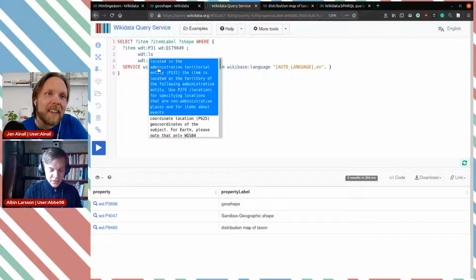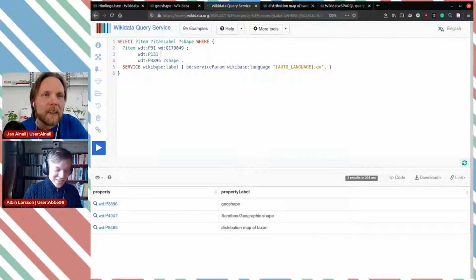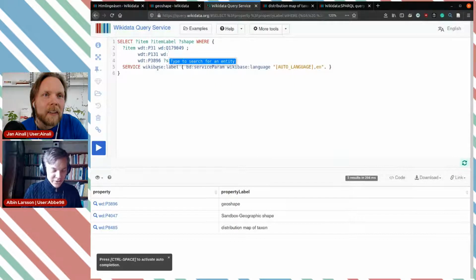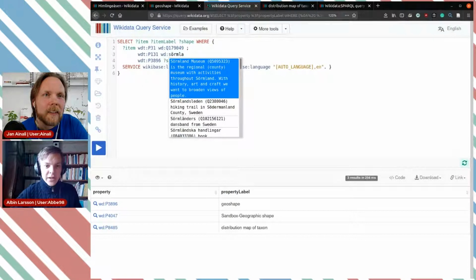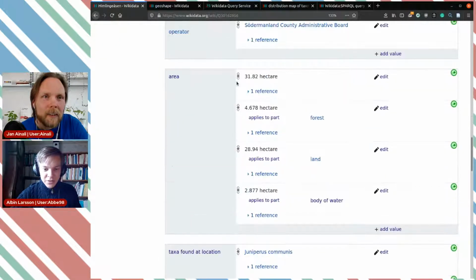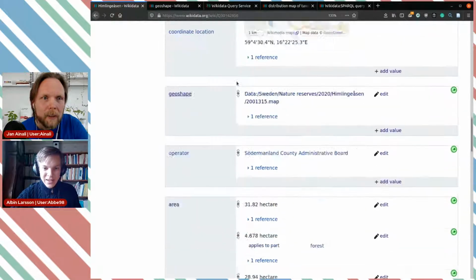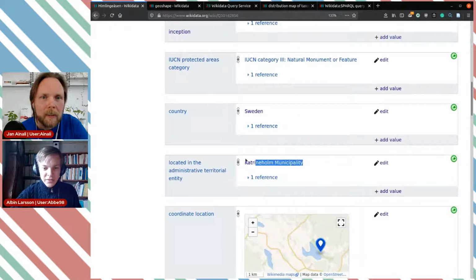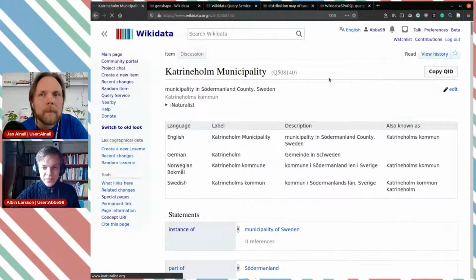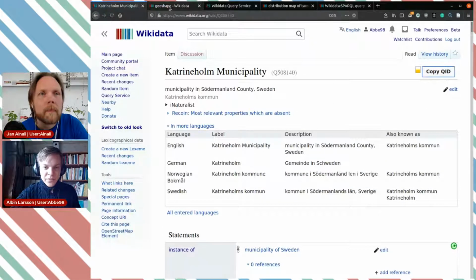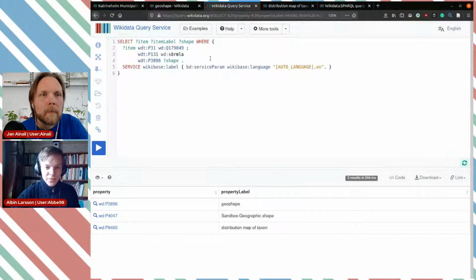Located in the admin. Yeah. That's another one that Nicholas wants us to know. And let's do my region here. Actually, let's double check here which one it's using. I think it's using the municipality. Oh, it's even. Let's go to that one. Copy the QID. Head over to the query. And don't do autocomplete. Something like that. All right.